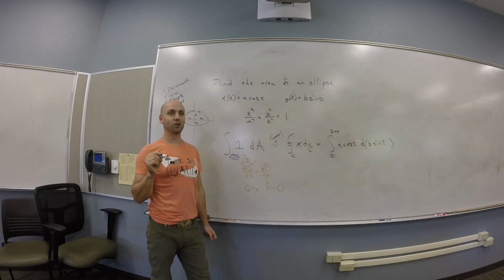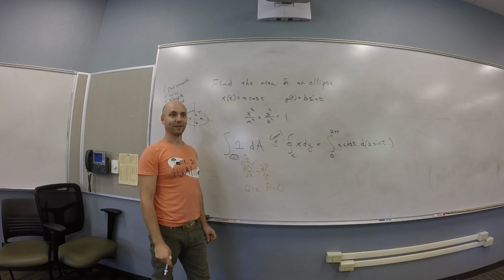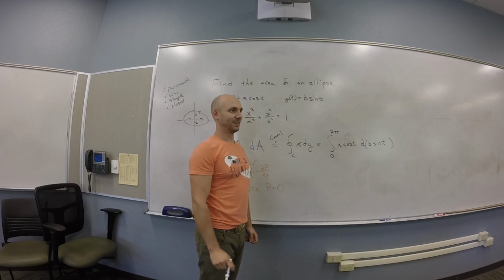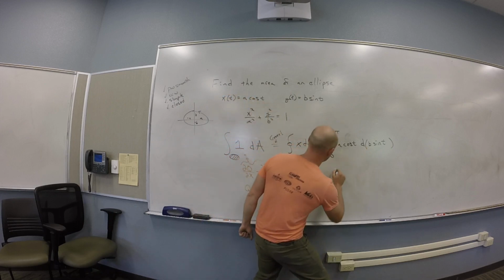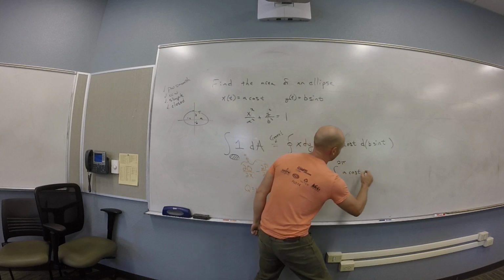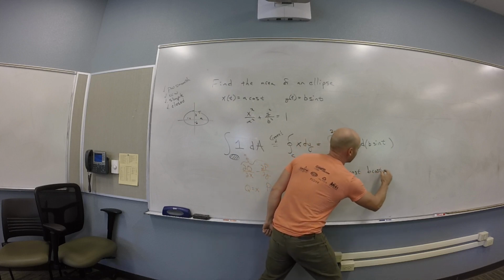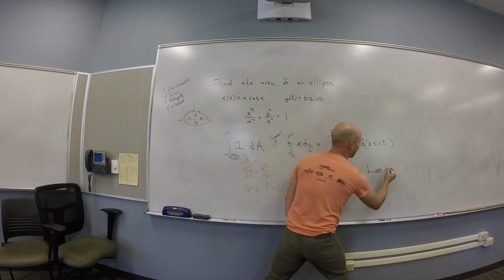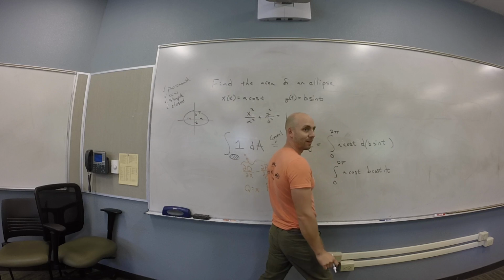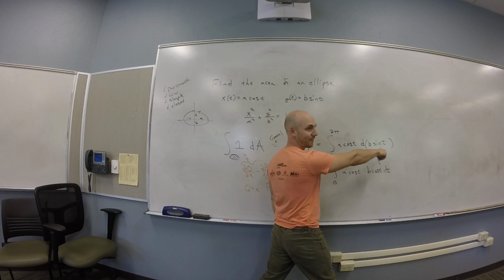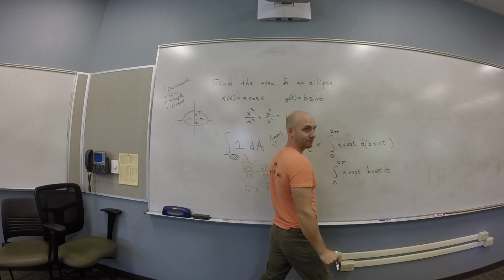I probably didn't show you guys this cheater trick that you can do. What's d of b sine t? b cosine t. So you get the integral from 0 to 2 pi of a cos t, b cosine t, dt. Where did the t come from? Well, now you're integrating with respect to t, the derivative of your y, d of y in respect to t. Chain rule, right? You guys cool with that?